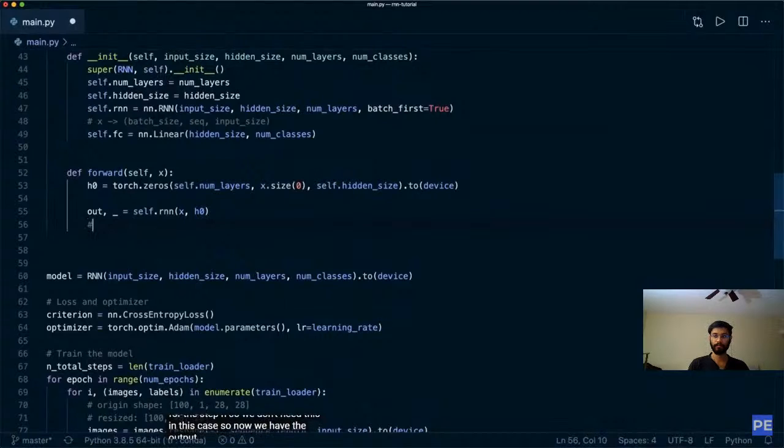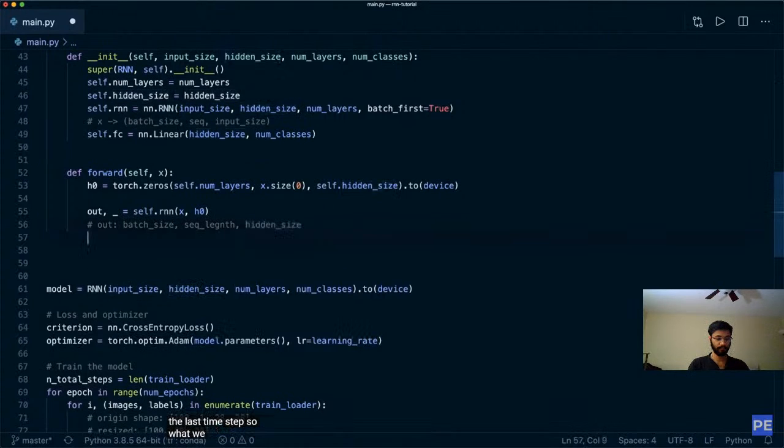So now we have the output, and the output is of size batch size, then the sequence length, and then the hidden size. So this is the new shape of our output. And now what we want to do is decode the hidden state only of the last time step. So again, let's write this in numbers.